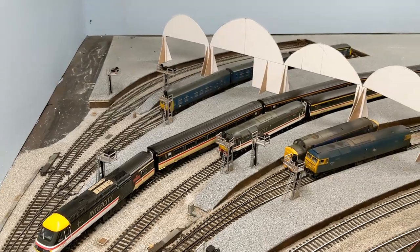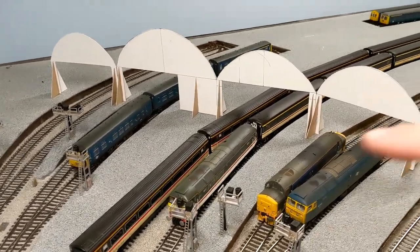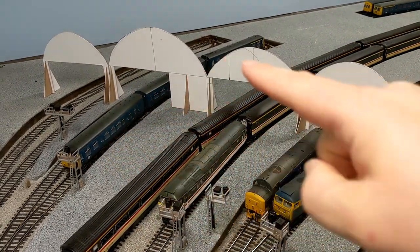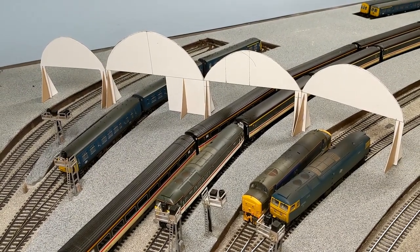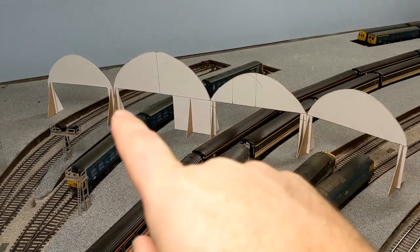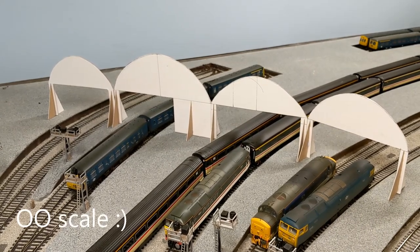The radius on those curve points — I wasn't going to try to handle all of them and I don't think it would have bought me anything. So this platform area between platform two, where the HST is, and platform nine, where the Class 108 is, is probably wider than it would have been in real life. The two outside arches are a little bit shorter — not massively so, but there is a height difference of about one inch in HO scale.